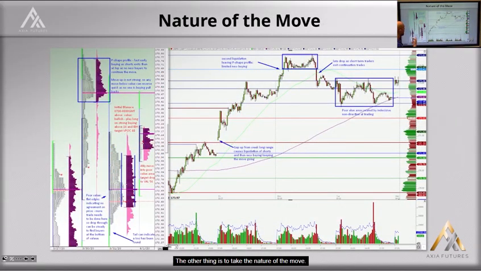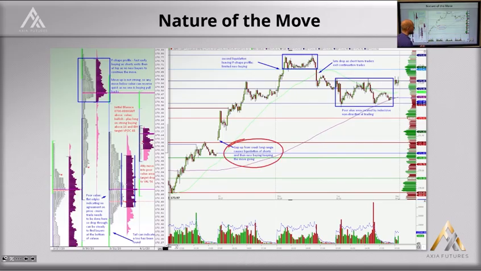The other thing is trying to take the nature of the move, so how the market is moving. I'm not going to go through every bit of annotation here, and it can feel like you're repeating yourself because you will have looked at this day when it was this day, so you can put in a little bit more of a summary. But by annotating day by day what's happened recently, you keep yourself on track with the overall story. Of course, you're not going to continually go back and rewrite the story again and again, but it keeps your mind there that you do still have a gap out of a range.